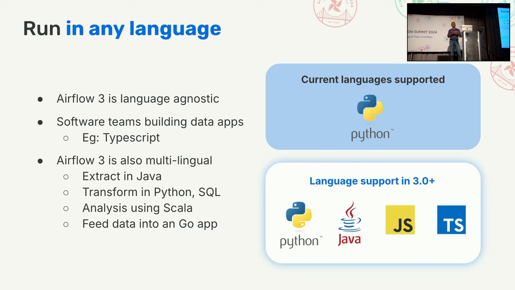This also eliminates any concern of language lock-in for enterprises, which is critical in emerging use cases as well as in migrations from legacy use cases. For example, in an AI use case it's very common to start by implementing a model invocation in Python — much faster to get started that way. But later with adoption, there may be a desire to move to a far more efficient invocation, potentially even in C++. With Airflow 3, you can do that. You can leave the entire pipeline as it is, just change that one particular task invocation, eliminating any notion of language lock-in going forward.